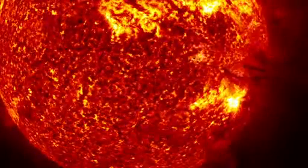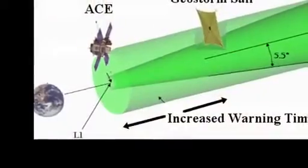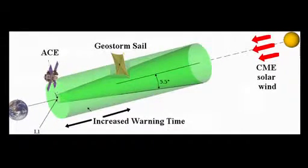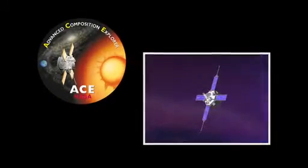Solar flares from the sun can wreak havoc on satellites and even the power grid on Earth. NOAA offers advanced warning to operators and power grid operators through a satellite positioned at L1, which is a Lagrange point between Earth and the sun. That warning comes from the satellite called ACE, located at L1. What the solar sail could offer — one of the areas we want to fly to — is a pseudo-Lagrange point farther in toward the sun than L1. We'd double the distance from Earth compared to ACE, so if they have X minutes of warning time from ACE, we could double that — offering satellite and power grid operators twice the warning time.